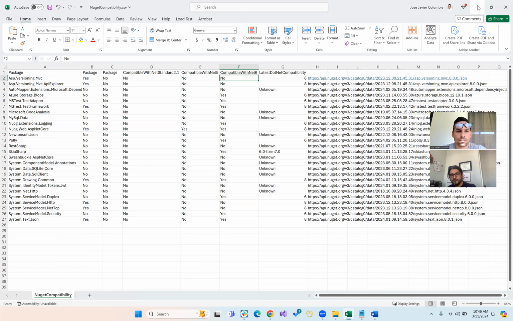So that's it, Javier. We can just move on. The only last thing that I will add is, if you can see, we don't have any DevExpress package in this list, because we know the DevExpress packages are going to be compatible with the version that you're migrating to. SAF Blazor is already compatible with .NET 6, 7, and 8. So that's the last point.